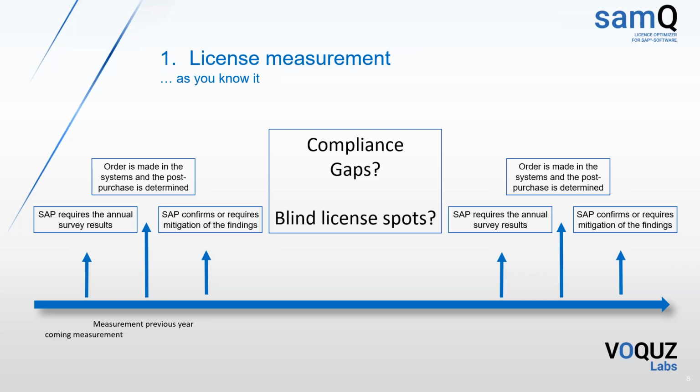In the case of SAP, SAP expects the client to proactively regulate and mitigate his compliance situation. So waiting for the system measurement to happen and waiting for the audit to happen and then mitigating the situation is not the proper approach. You need to proactively be aware of your licensing situation at any time so that you can mitigate the situation before the auditors come in.